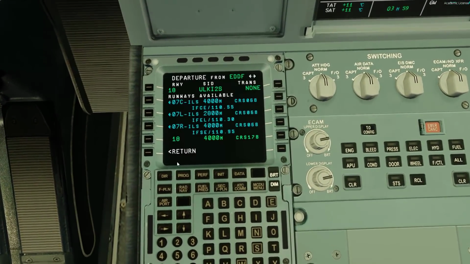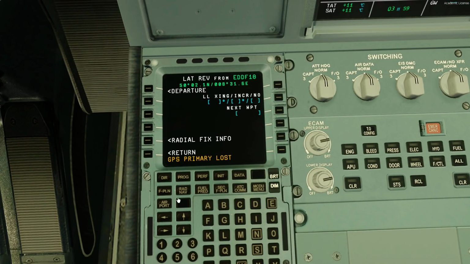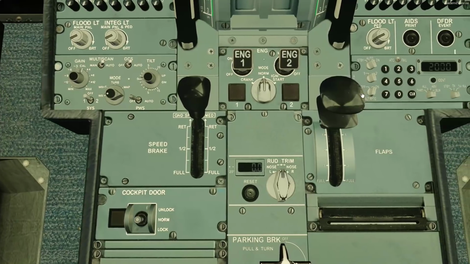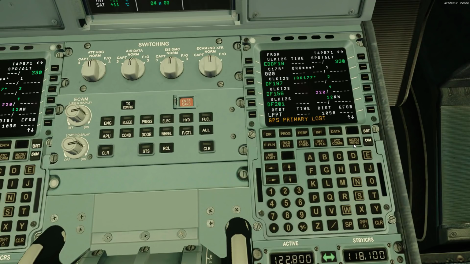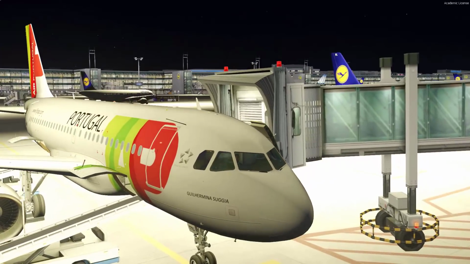So departure 18, and we're doing the OLKI 2 Sierra departure. That's all entered, lovely. That's all good. So I'm going to turn that to auto. Lovely. Okay, go to the options page still. So passengers are loading on.